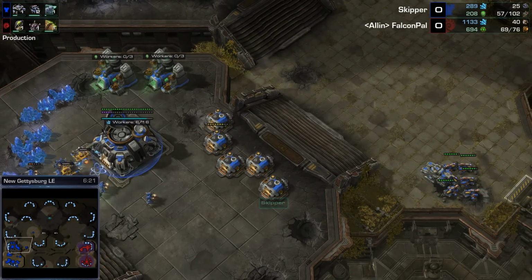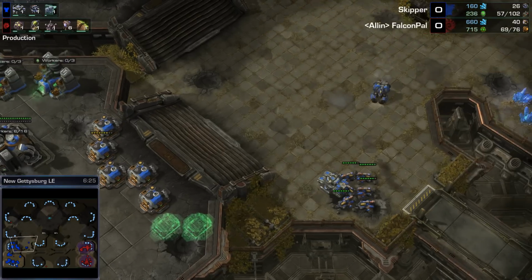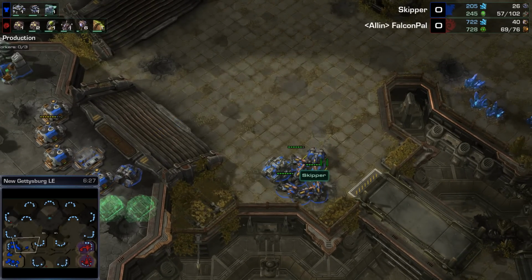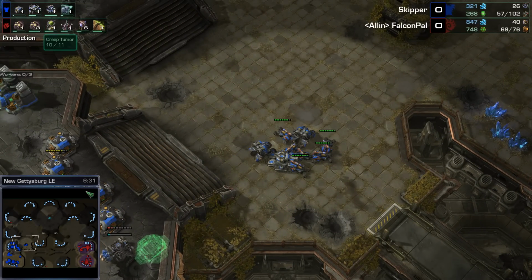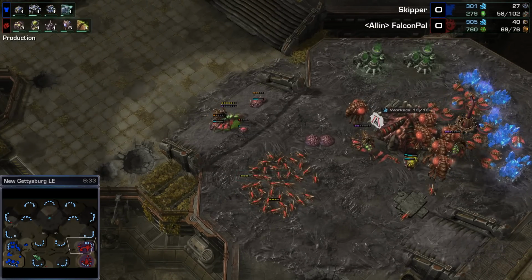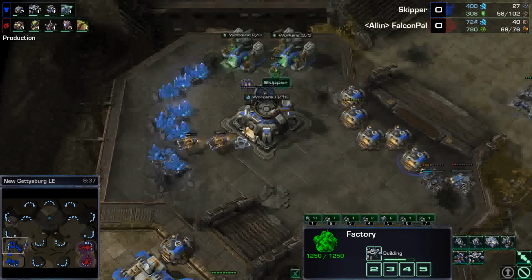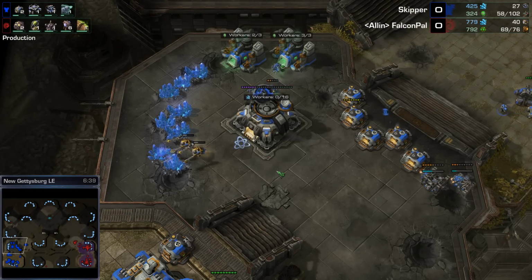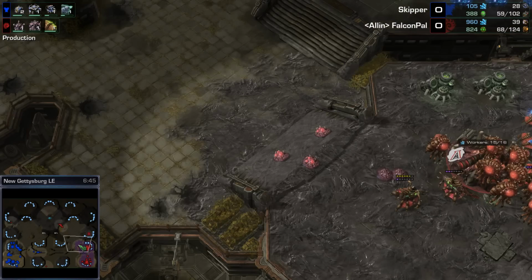Great wall of supply depots almost done here by Skipper. Almost. There we go. 2 more to finish off that wall. A tank was produced by Skipper, a Cyclone, and a bunch of Hellions as well here. And a Thor coming in from Skipper. So again, super unorthodox play out of our Terran friend. Thor coming in, double refinery. He really needs that gas for his moderately mech-heavy style. I guess Cyclones and tanks and Thors are not super cheap.